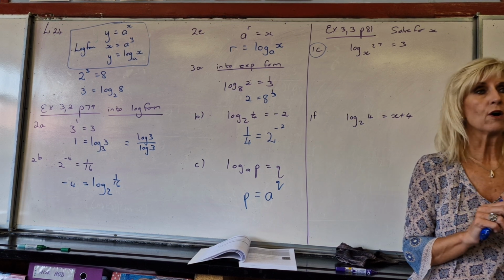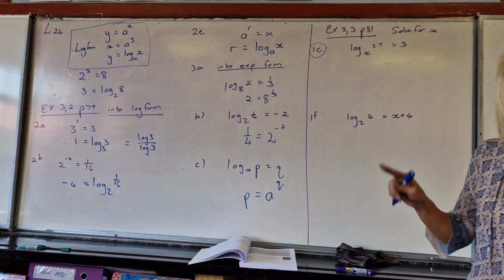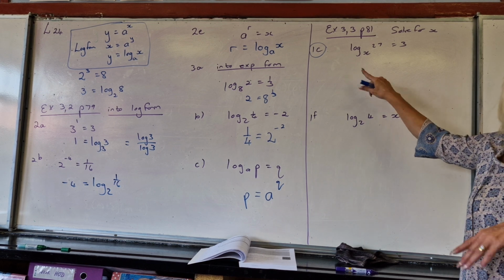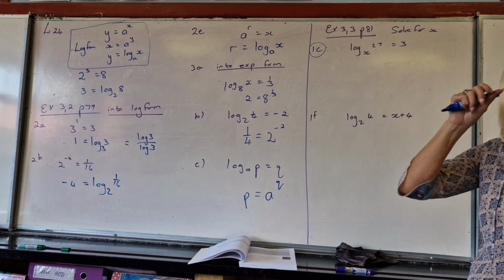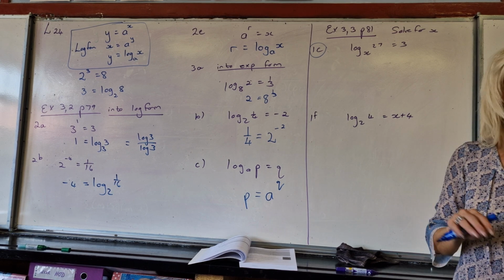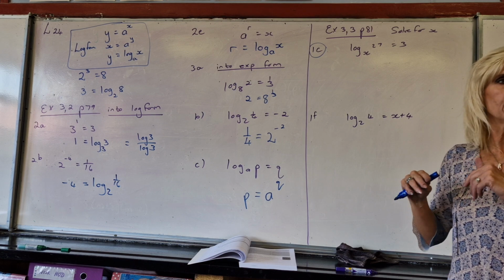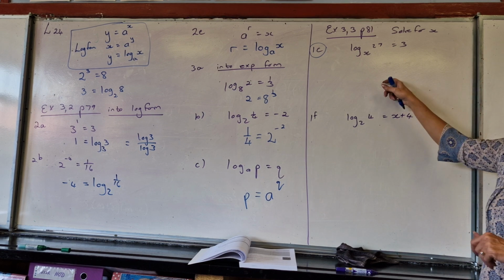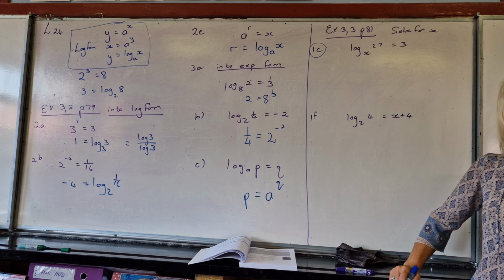Okay? So when they ask you to solve in one of those sums, where the log graphs are equal to, you can actually do them with a little sum. But most of the time you just read it off the graph. Okay, so this is a little bit over the top, a little bit extra. But would you be able to solve for x here? Yes, ma'am. How would you do this?